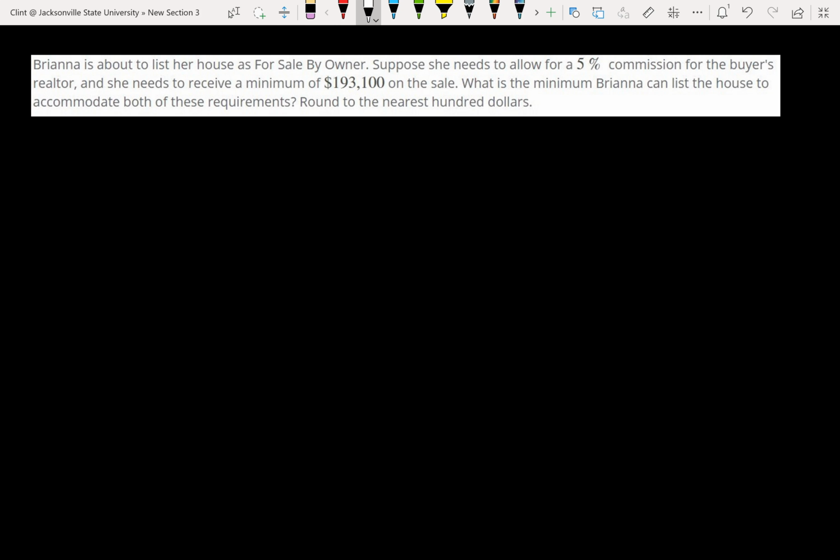Okay, so on this one, we can set up a little equation. This one's a little bit algebra heavy. I'm sorry, it's not terrible, but we do have a little more algebra on this one than some of the other problems. So we'll start at 5% as a decimal, 0.05. So 0.05, 5% of or times the price we sell the house for is going to be the realtor's commission. So we're letting X be the selling price of the house. That's what we're looking for.